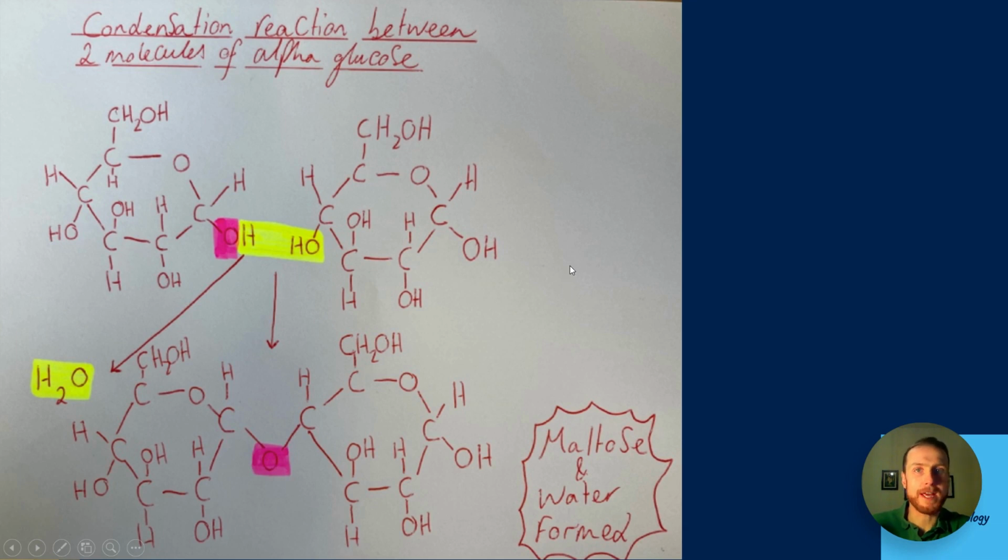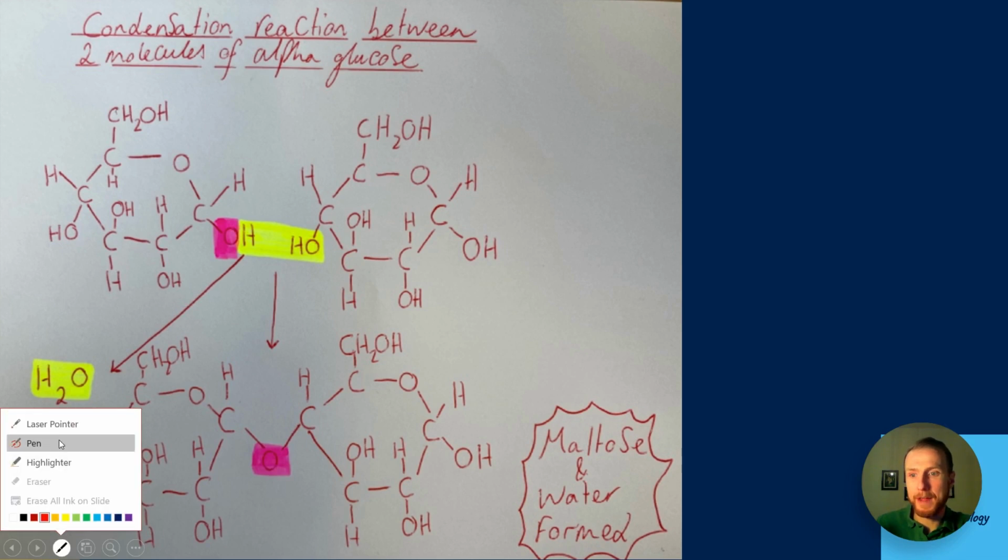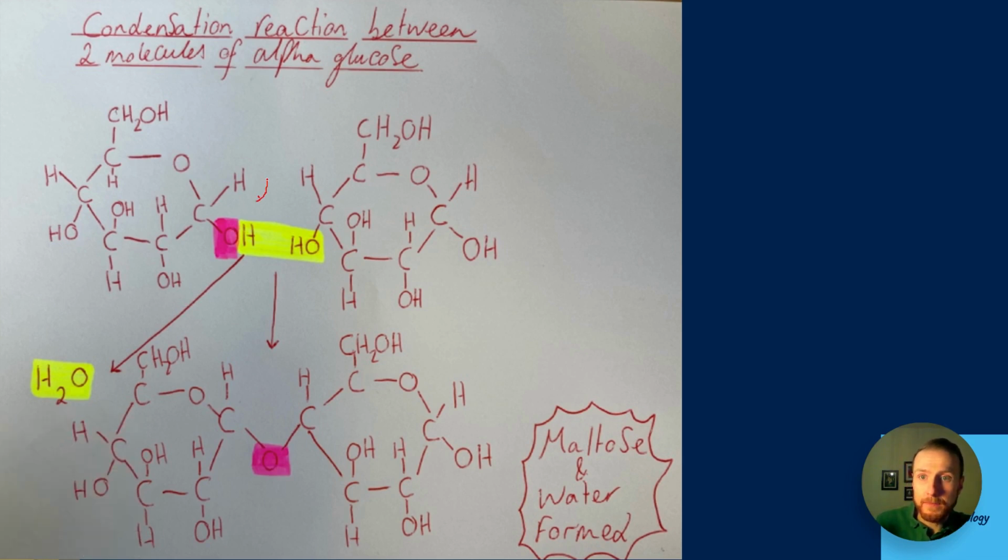Now, I've drawn a diagram here representing a condensation reaction between two molecules of alpha glucose. And we know it's alpha glucose because, again, just to recap that, if I grab my pen, we can see here the hydrogen is at the top of carbon 1. And if we look at this glucose here, the hydrogen is again at the top of carbon 1. And we could number all the carbons, so we've got carbon 2 there, carbon 3 there, carbon 4 there, carbon 5, and carbon 6. Now, you need to know this inside and out for A-level biology. It's clear in the specification that AQA want you to understand the structure of both alpha and beta glucose, so that's why I've emphasized it here.